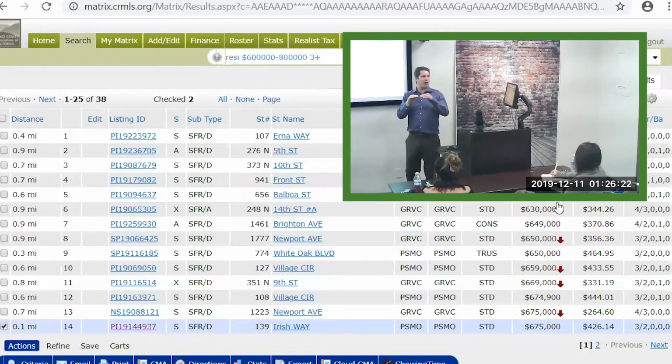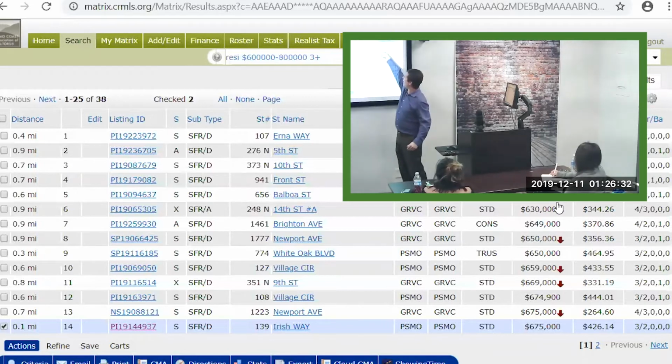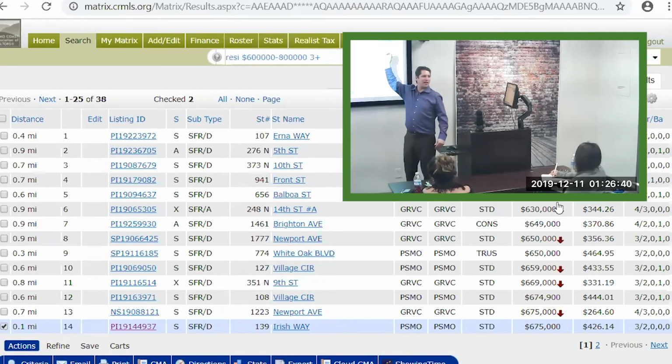If you see a block in the market where this type of home is selling in the low sixes, and then we have a market here that's in the mid sixes, you have a gap. If you're in the high part of the gap and your client's trying to price over here, they're creating a market that doesn't allow it. Say these are 3-bedroom, 2-bath homes on 5,000 square foot lots, and then you have 3-bedroom, 2-bath with an office and views over here. You can see the trend: hey, you're here, but you're trying to get these prices.